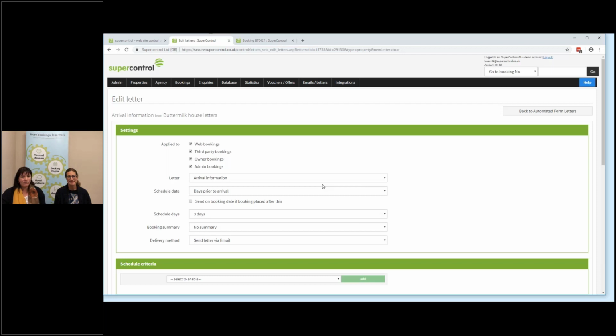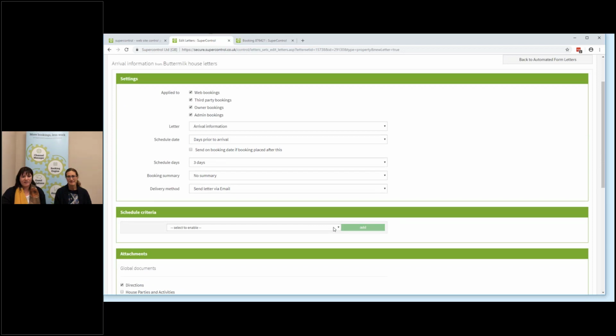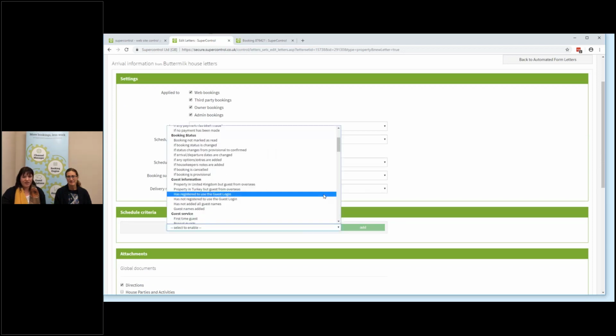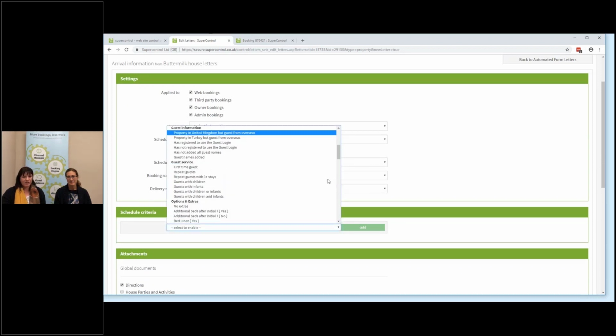So you can be really specific in how many criteria you have just down here. There's lots and lots of different options you can use: first time guests, repeat guests, guests with children, etc.